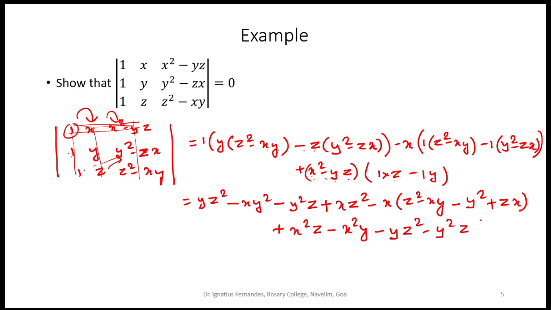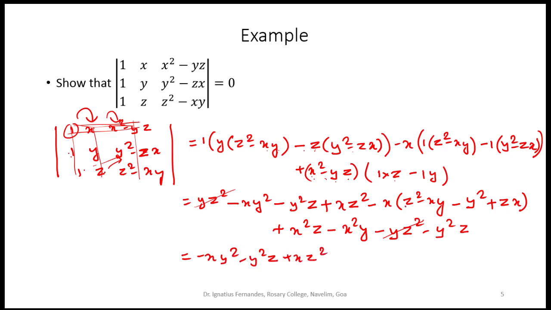Okay, you can see if we can cancel some terms here, like I have yz square here, this yz square you can cancel with minus yz square. Okay, and any other term? I have xz square here, no. So y square z, I have minus y square z. Anyway, let us simplify further. So I have minus xy square minus y square z plus xz square.